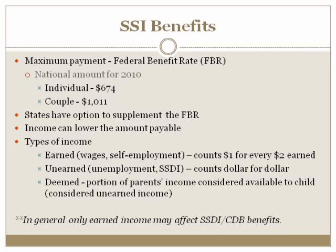And then any income may lower the amount payable. So we start with a maximum of $674, but then we have to look at other income to determine if that benefit should be reduced. So again, because SSI is a national program, as is SSDI, they are both federal, the program follows you from state to state. But it is always important that you report to that new state. And then you will need to update your living arrangements and whatnot. And it's very important that you update the type of income you might be receiving.